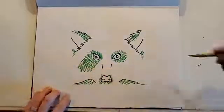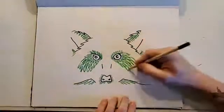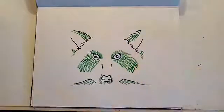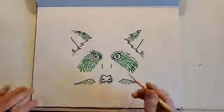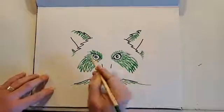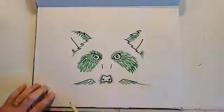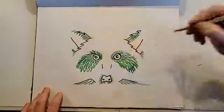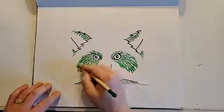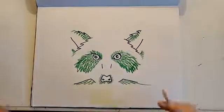right down like that. All right, you don't have to worry too much. We're going to come back here and add some more. But this is just a start, and you can see how that sort of is starting to give our guy a little bit of character. Mine aren't perfect, they're not perfectly symmetrical, but that's okay. Fur is usually messy. But I will try to keep my general shape relatively similar. Not too worried about this because I already know I'm coming back with more colors, more shades of green, and some other colors.